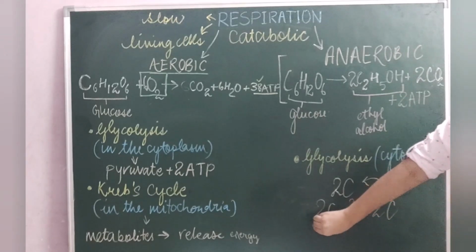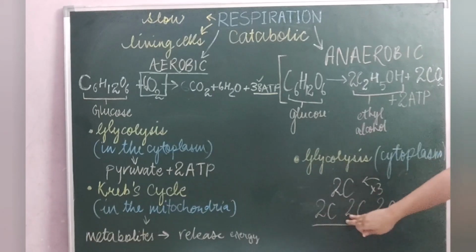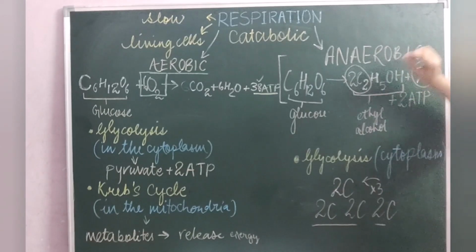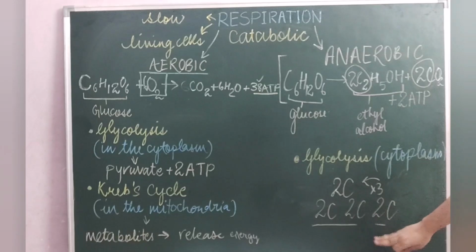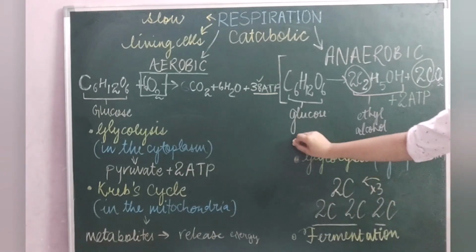Now let's see. Can you see 2C here containing 2? The same thing is also here, and the same also here. We're talking about carbon. We don't need to talk about carbon dioxide because we are listing carbon here. Next, as we move further, using the next process, lactic acid fermentation takes place. And what is fermentation? Fermentation is a type of anaerobic respiration in which the end products are ethyl alcohol and CO2. So these are the 2 processes to mention.